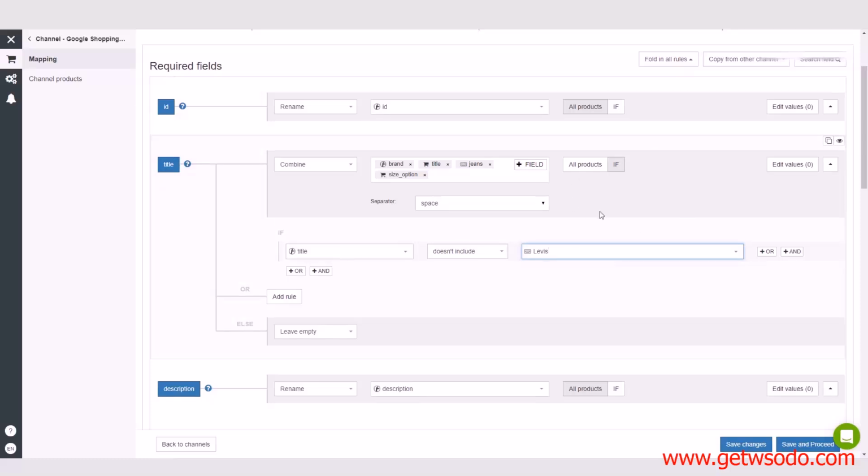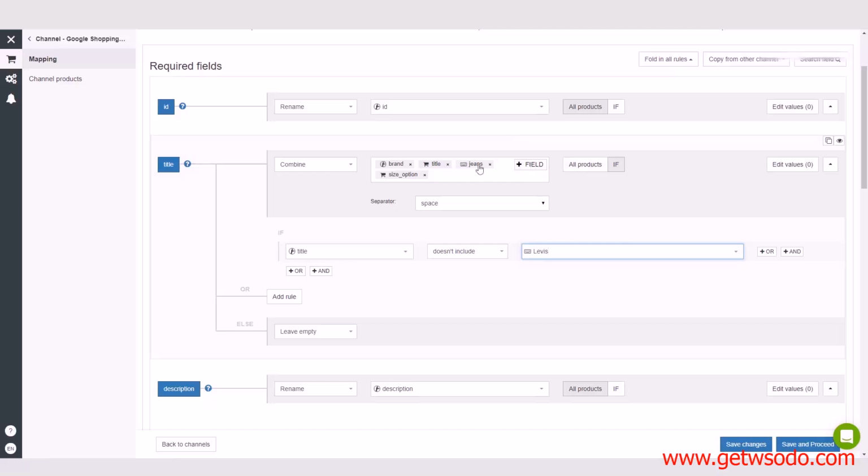So yeah, guys, there are many options here, and it's actually very simple because you can go into this title and define your brand. If you want to add a specific word to the title, you can add that here as well. The sizing option, depending on what you're selling, really.